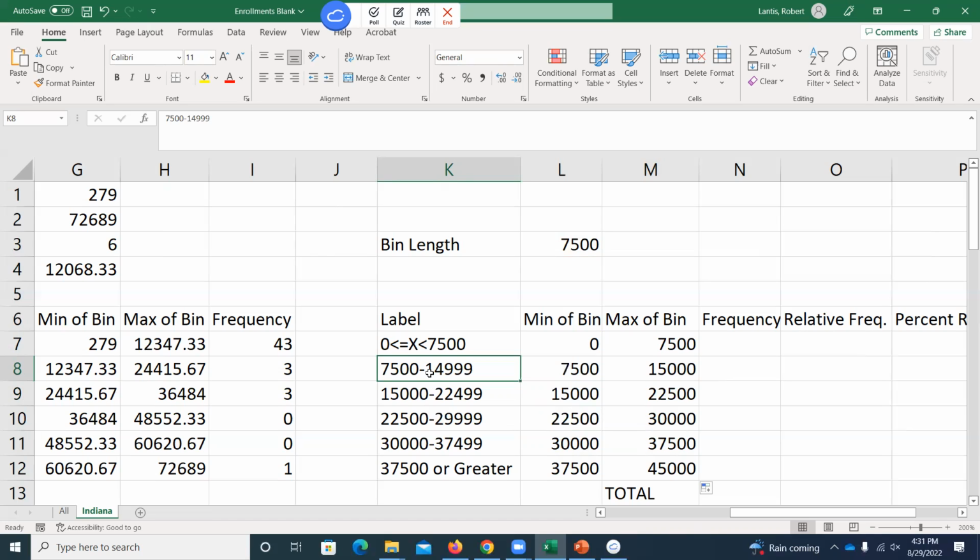So I don't have to type in another formula, I can keep using this COUNTIFS formula. It's just that, being greater than or equal to 37,500, I can't put the maximum at 45,000. The maximum in theory really should be infinity. There's no way to enter infinity into Excel.